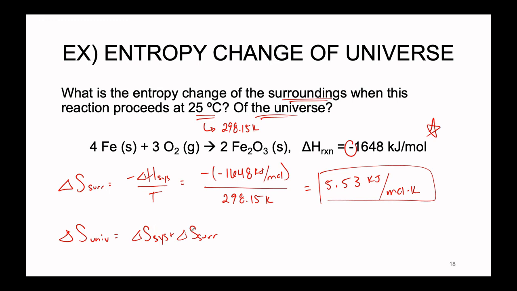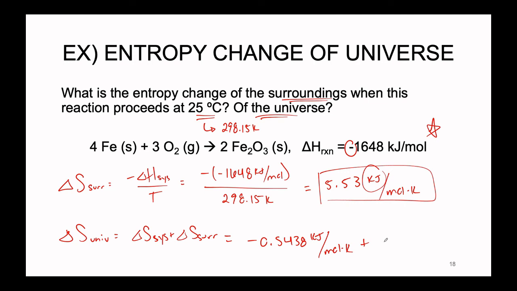If the sum of the system and surroundings is positive, this means that we are working with a spontaneous reaction. Well, the entropy change of the system we found already, it was equal to negative 543.8 joules per Kelvin mole, and I'm just going to convert that into kilojoules right away. So again, we need to make sure that our units are working together. If we convert that to kilojoules, we are actually working with a negative 0.5438 kilojoules per mole Kelvin. See, again, I said we have to make sure that we're paying attention to our units, because if we're not, we would have drawn the wrong conclusion about this reaction.